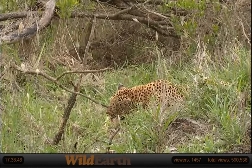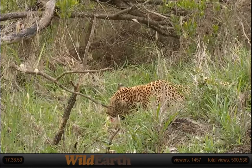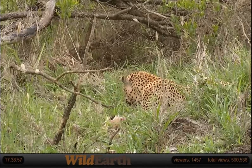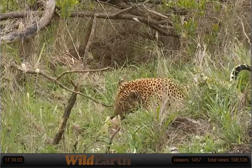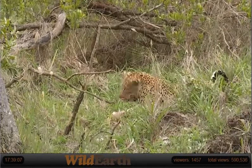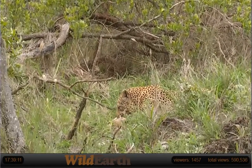A Twitter question from M. Waite came in, wanting to know what sort of hunting range or what sort of area he would cover in his hunting. Well, it would all be within his territory. I doubt whether he would hunt outside his territory. My guess is for a big male leopard in this part of the world, around about 1,000 hectares, call it just over 2,000 acres, 2.2.